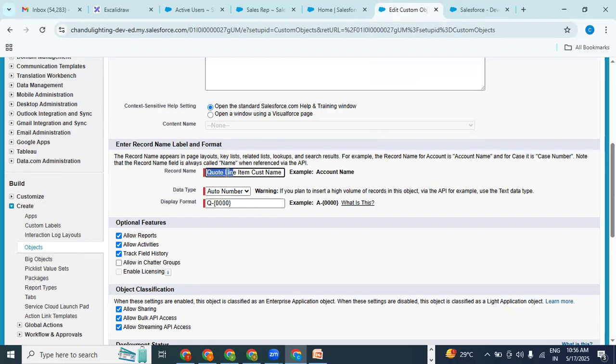It's a quote, so I used the format as Q, and I'm also using a format where only 4 digits are displayed, like 0001. So this is the auto number data type.